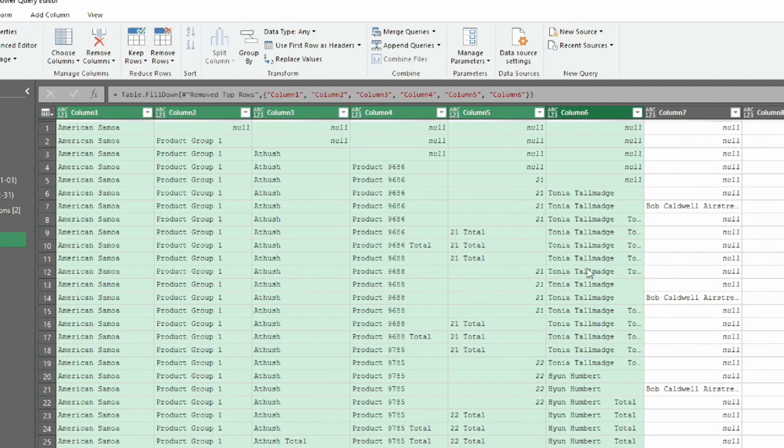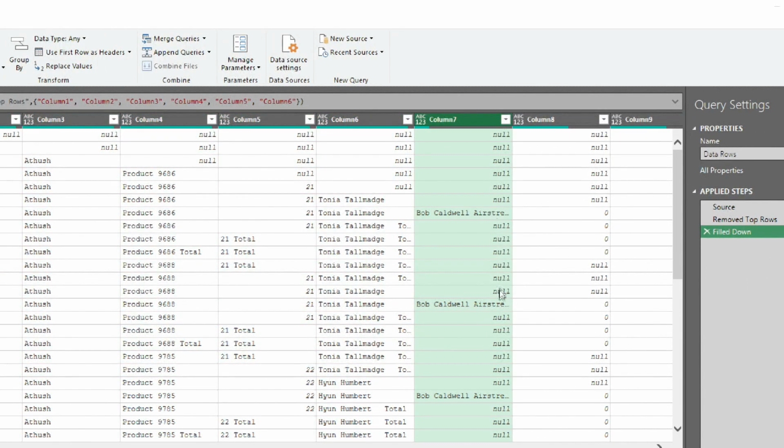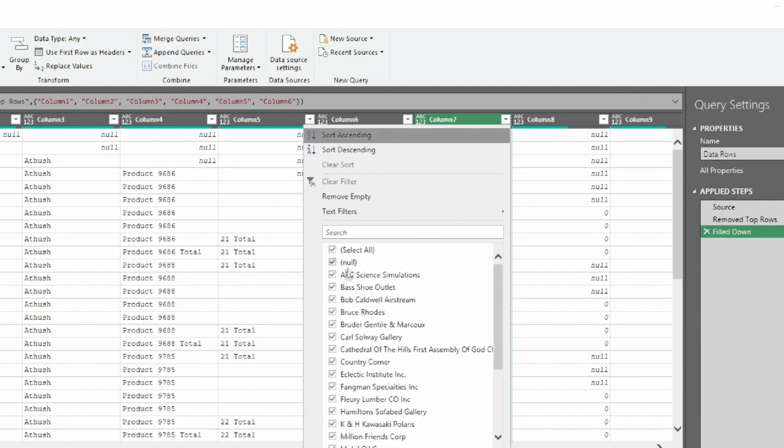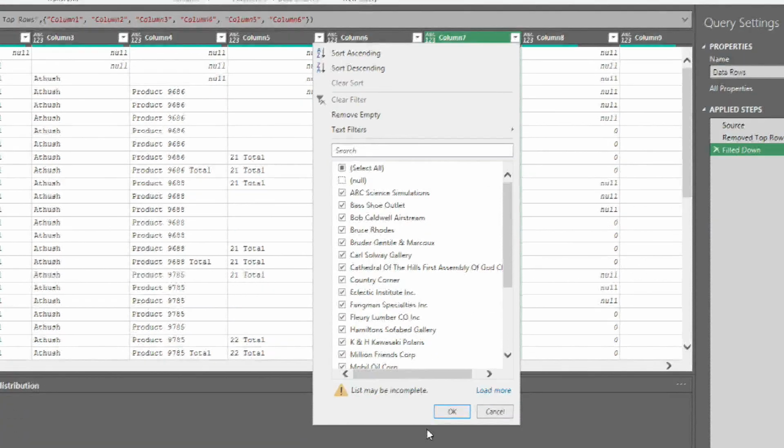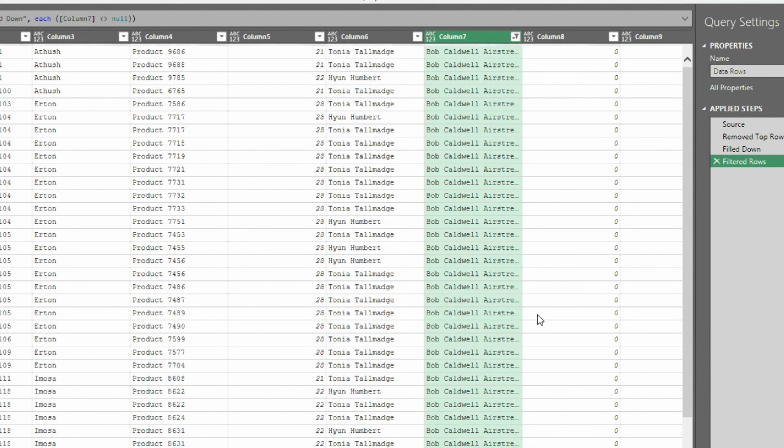Just like that, the majority of the data is ready to go, but I have a bunch of totals and subtotals in here too. The fastest way to get rid of them in this data set is to grab this column and remove every row that has a null value in it. Now we've shortened the data so that I have a header query that is just the 1 row, and a data query giving me all of the data that actually belongs together. Does that make sense so far?